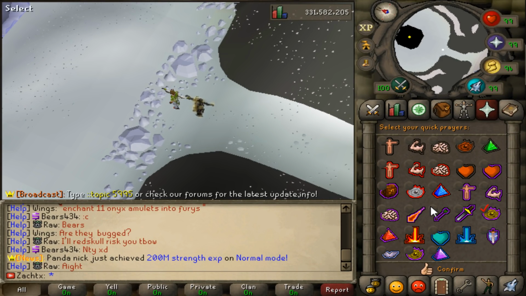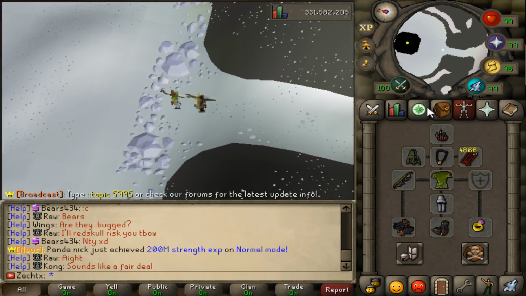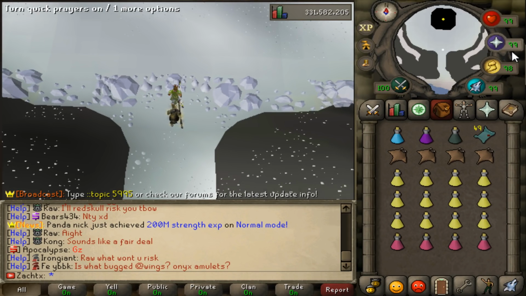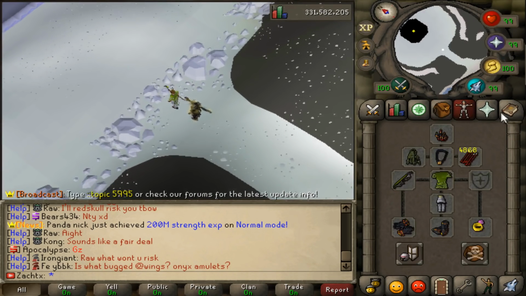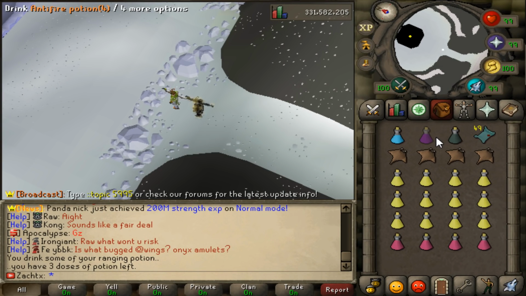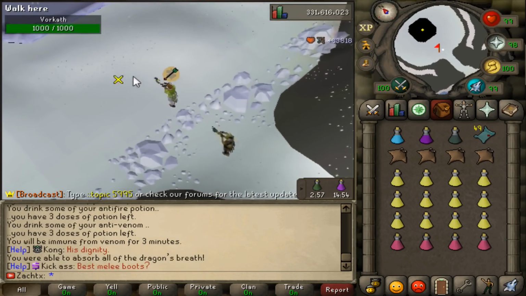I don't know why I have protect from mage on, but you want to put on protect from range if you're using everything like this, because he actually doesn't really have any mage attacks. A lot of his attacks are range. A lot of people are mistaken on here, and they'll come in here and use protect from mage, which I did as well. But if you use protect from range and you have all the fire protectants on you, you're pretty good. So go ahead and pot up, get your anti-fire potion ready, anti-venom, all that stuff, and then put your prayer on, and then we're just gonna fight Vorkath.